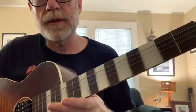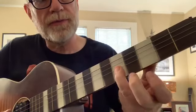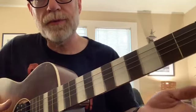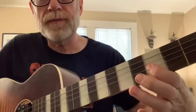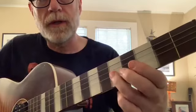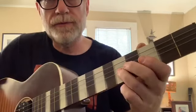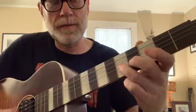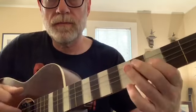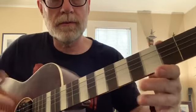So just to give you an idea of how you can mess around here, just to keep it simple, let's say you're going to be fretting only the 5th, the 3rd, and the 0 frets. Of course, you're not fretting a 0 fret, but you know what I mean. So we're going to do a 5th fret, a 3rd fret, and a no fret on all the strings. Now, we're not going to do necessarily first string, second string, third string, over and over, like this. We're going to mix it up.